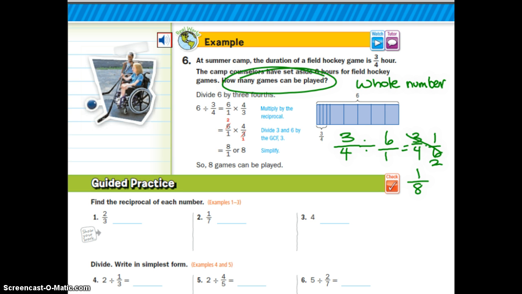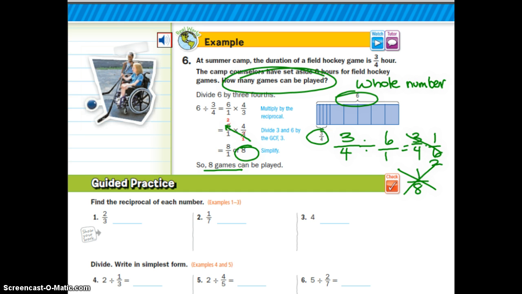So I'm going to have 1/8 games. Does that logically make sense? No, the answer does not make sense. So again, the order in which you set up a problem is not based on I see 3/4 first and I see 6 second. It's based on logic. I have 6 hours for the whole time, and I need to divide it into 3/4 segments. So it's 6 divided by 3/4. 6 times 4 over 3. Look for relationships. In this case, it's 2, so I get the whole number 8. And 8, I was looking for a whole number. I got a whole number. That makes sense. All right, time for you to do the guided practice.